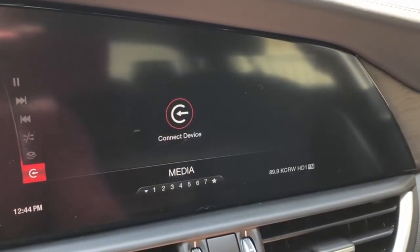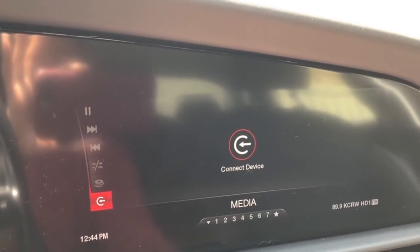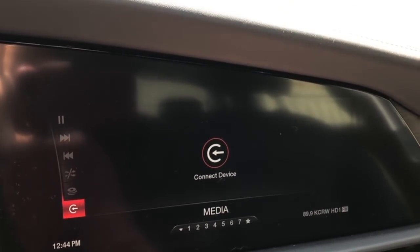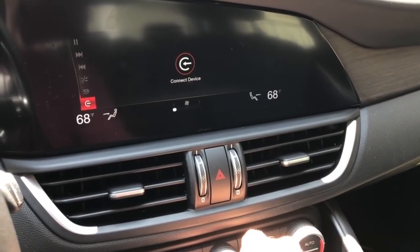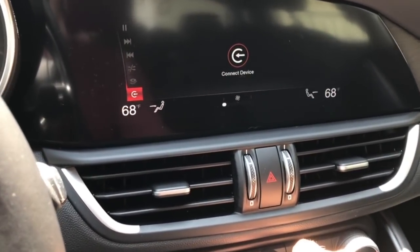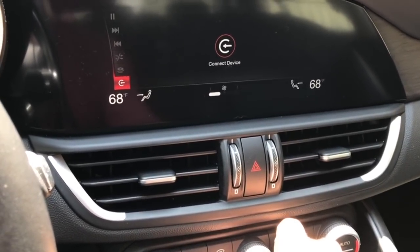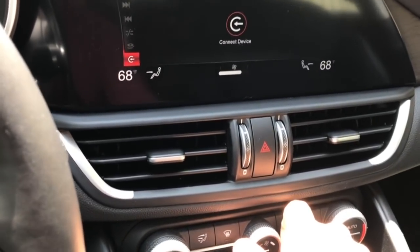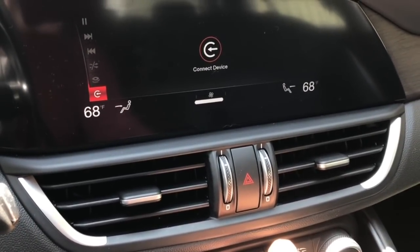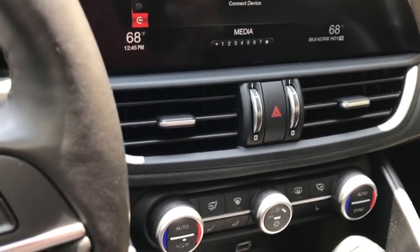The air conditioning in this car is another thing that is a little minor annoyance. So right now the air conditioning's off, but it's getting hot in here, so I'm going to turn the air conditioning on. So turn, nothing. Now it's starting to kick in. It's just on 1. I'm not even feeling a thing. 2, I'm not feeling anything. 3, 4, 5, I'm still not feeling anything. 6, I'm still not feeling it. And then all of a sudden, it's so loud. It's starting to cool off a little bit, but it's so loud in this car.